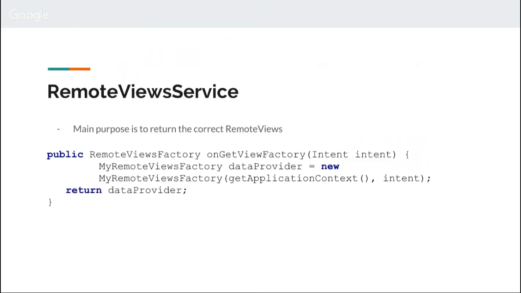Remember, a remote views is like a layout, and this is where we actually will be getting our layout, where we set interactions, right? We link our layout with our methods and our functions, and this is where we make that link. It really doesn't have much more purpose than that. Of course, it does have some purpose, but this is the only thing we care about right now.